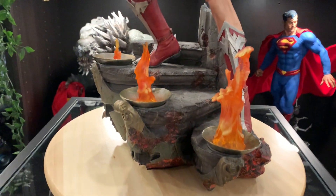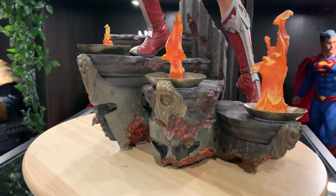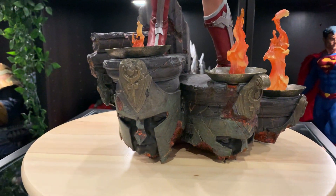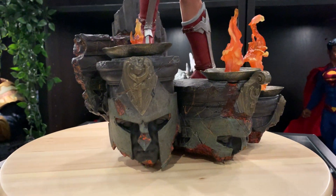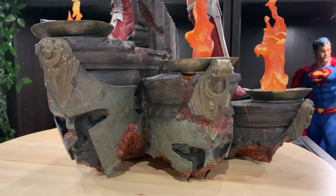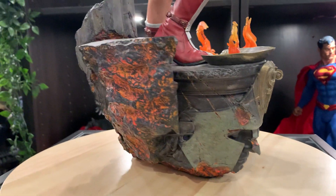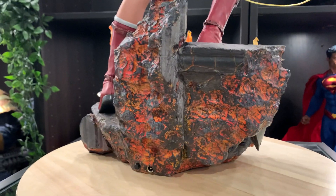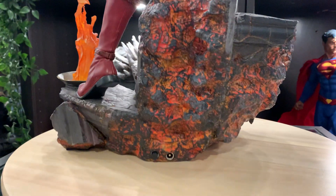If you're thinking about it, it is a fantastic piece — so detailed. I actually didn't know when I bought this that it had sculpted heads on the side with flames above them. When I saw that it was pretty cool. It's also got rock detail at the back and a plug-in option for the light-up feature of the flames, which I still have to do.